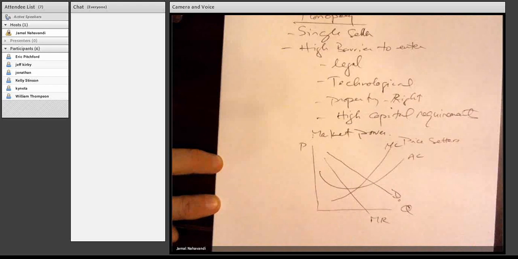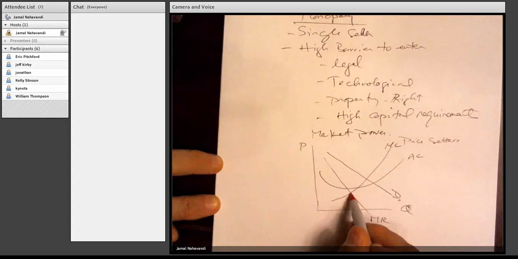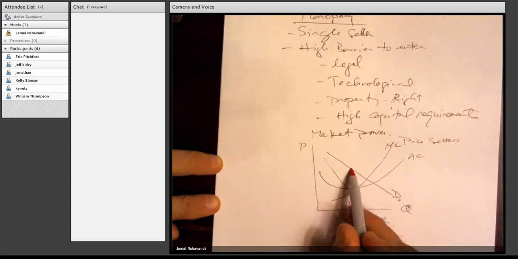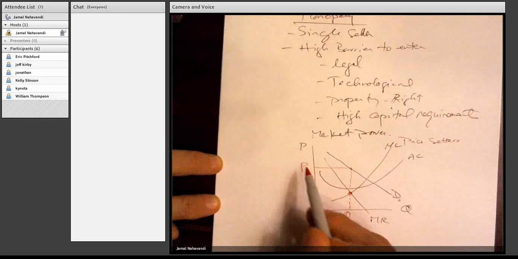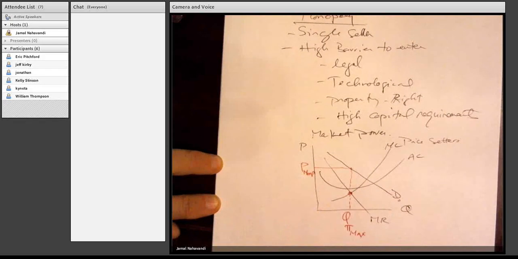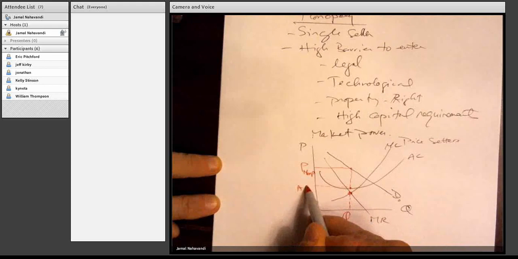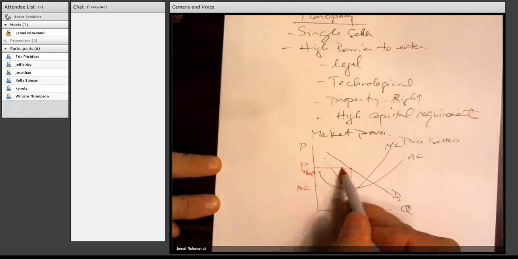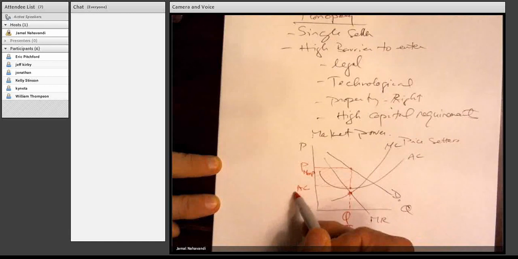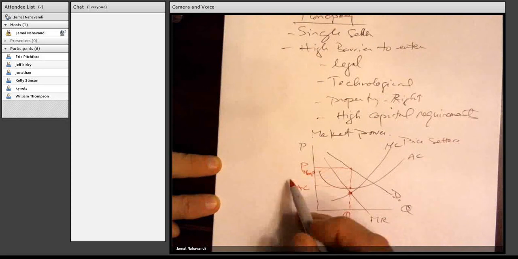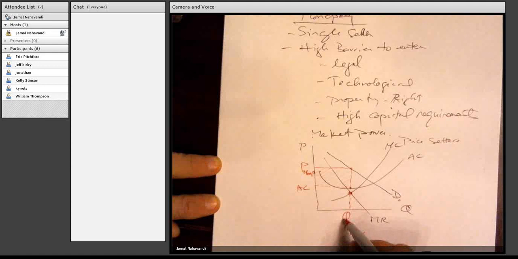How much do they produce? Let's say they're profit maximizers. They produce at the level where marginal revenue equals marginal cost. That's the output associated with profit maximization. How much do they charge? You trace it up to the demand curve, and that's the price they can charge. That's the price of a monopoly. And what is the profit? What is the average cost for this level of output? It's right here. You trace it here, that's the average cost, and this would be their profit area. Price minus cost is what's left over, times the quantity. That's profit per unit times the number of units, and that gives you the profit area.